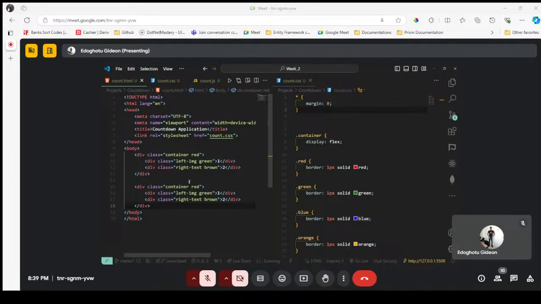Maybe this one has container 1, this one has container 2. This is container 1, container 2. Abi? Now, you know fully well that I want to, okay, let this one be a little bit practical. Just hold on first.